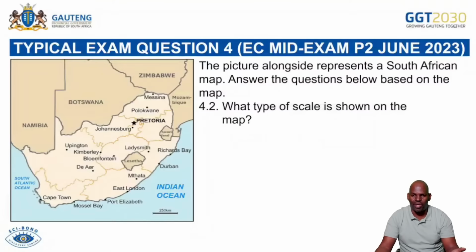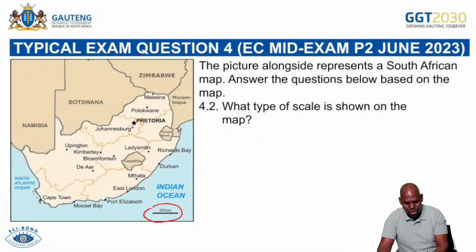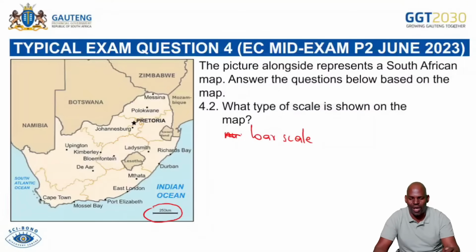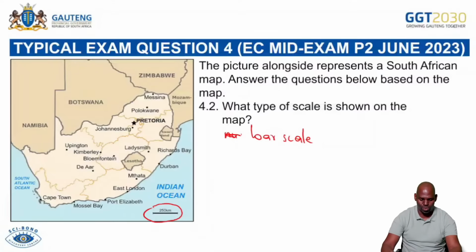Okay, that question again. So this one, I'm sure you should be able to answer it. What type of scale is shown on the map? It can either be bar scale or number scale. In this case, you can see it's a line that is indicated, so it must be a bar scale. Remember, in some cases, they will indicate just a thin block, with the numbers on top or at the bottom, so that will still be a bar scale. But in a case where they indicate a ratio, that will be a number scale, or you can still say a ratio scale if you want to.